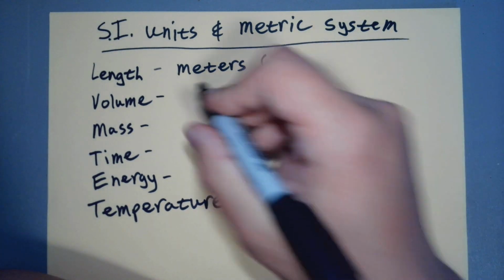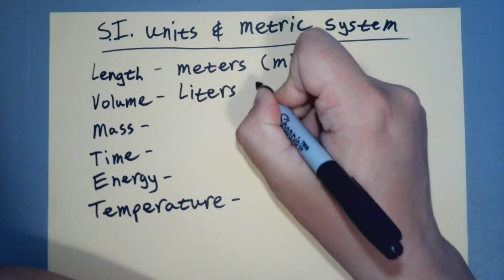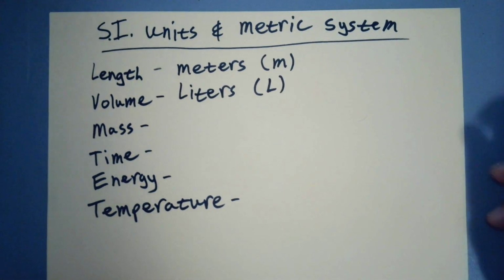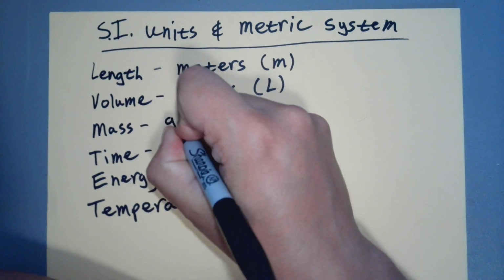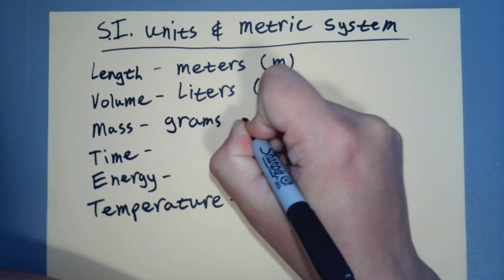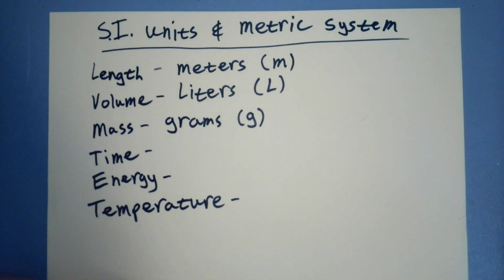And then for volume, we use liters. Turns out the most scientific thing in your grocery store is soda, because it's sold in liters. So there you go. Unlike that dastardly milk, which is sold in gallons, whatever those are. And then we've got mass, and our unit for mass is grams, which we abbreviate with the lowercase g. Hope you guys enjoy my handwriting, by the way.